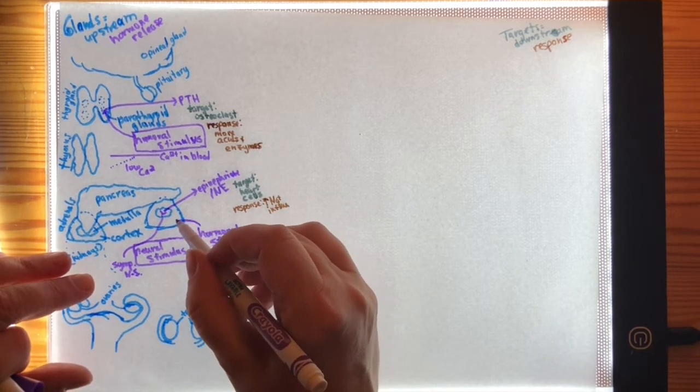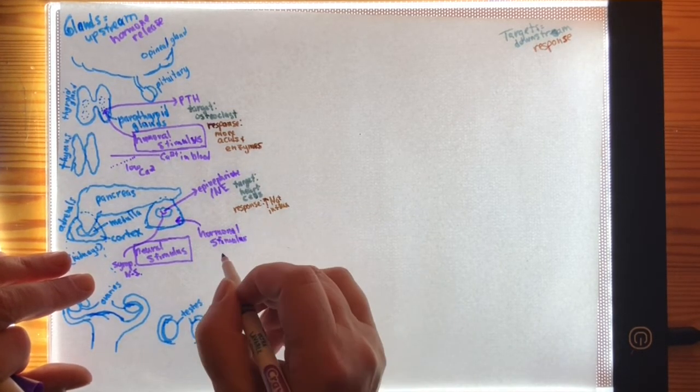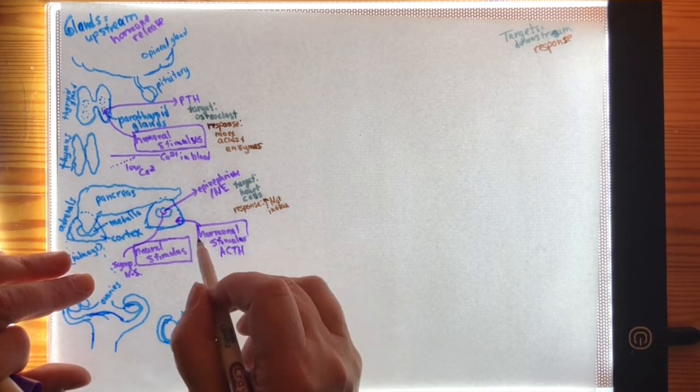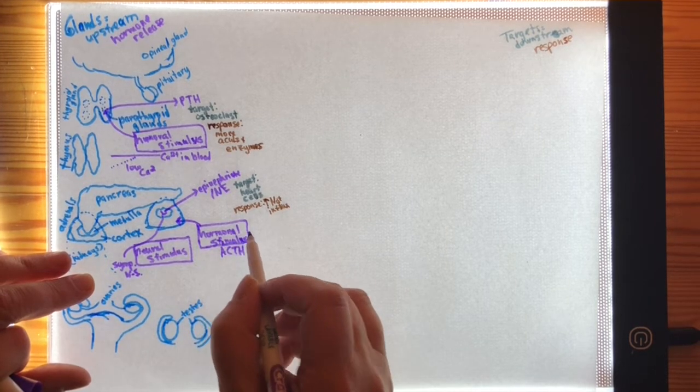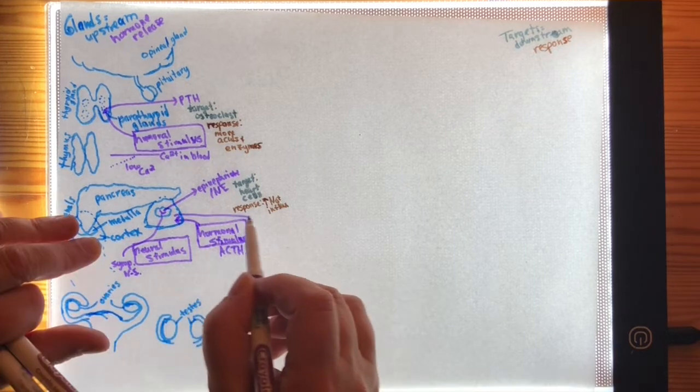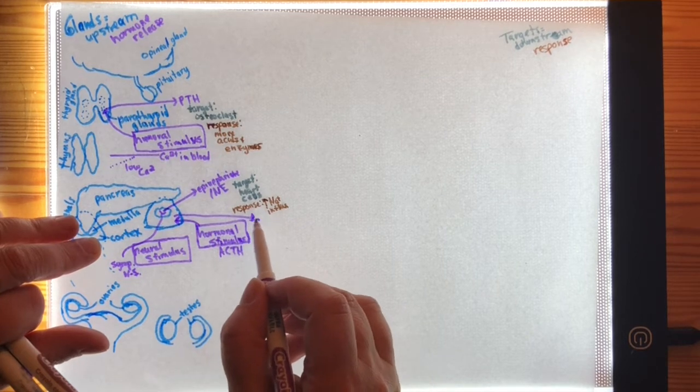And lastly, when we discuss hormonal stimulus of hormone release, we are discussing the idea that a particular hormone can come along, which would be called a tropic hormone or a maintenance hormone, and will cause the release of other hormones. Oftentimes these tropic hormones, these managing hormones, will be released by the anterior pituitary gland. And this is one example. ACTH, it's called adrenocorticotropic hormone, and it is the tropic hormone that causes the release of several hormones actually from the adrenal glands, and particularly from the adrenal cortex.